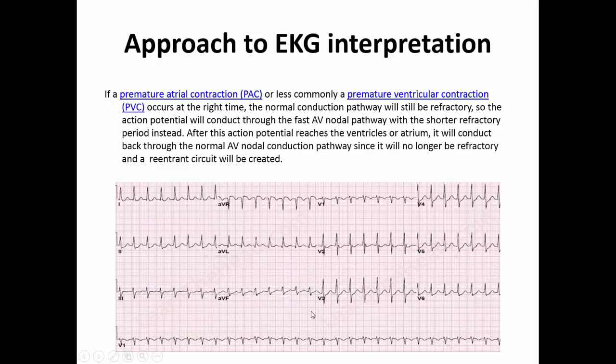And here's another example here. If you take a look here, you really can't see much in the way of P waves, at least before the QRS complex. If you want to take a look at the rate here, here's one that falls on one of the big boxes, so a little less than 2 boxes, so heart rate's probably about 170. So reentrant tachycardia, regular rate, heart rate's 170. Again, we're going to probably treat this with adenosine.